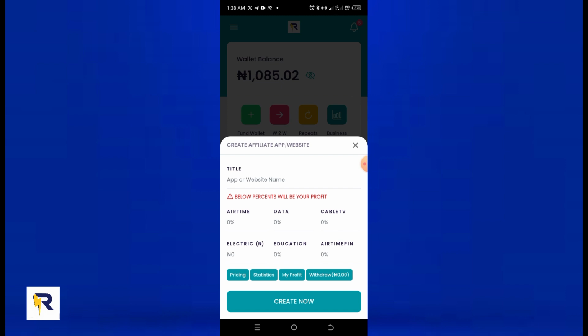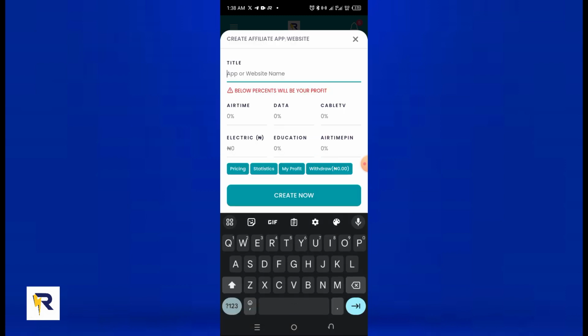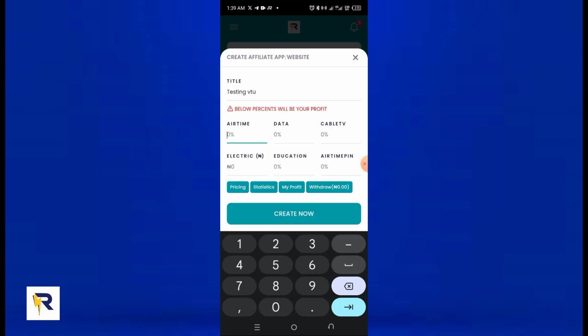For this tutorial, I'm going to create a sample website or application, and it is going to be named testing VTU. For airtime, I want to be making just 1% or maybe 2%, depending, but 1% is good.